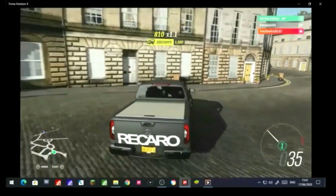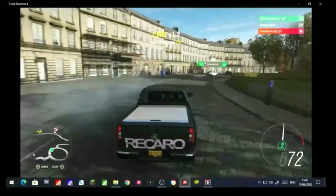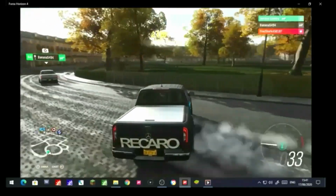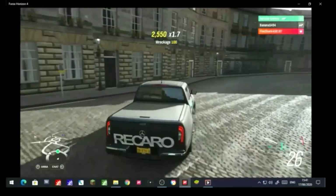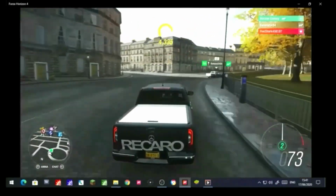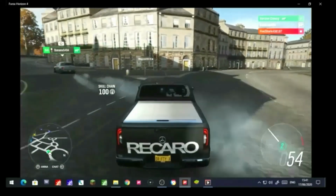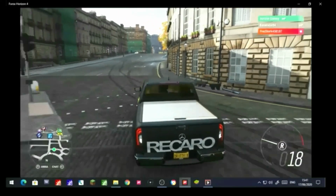Whoa, a nice drift tap, and it's still going, kind of. Still going strong. Yeet. Come on. Oh my gosh. Oh, that was awesome. Need to keep in control though, that's the only problem. And just saying, we aren't the best drifters, so I'm sorry in advance about that, but we still try and do our best. Whoa. We still do.